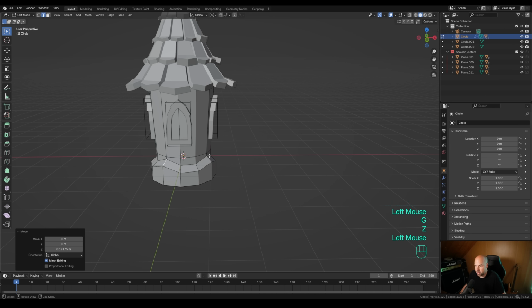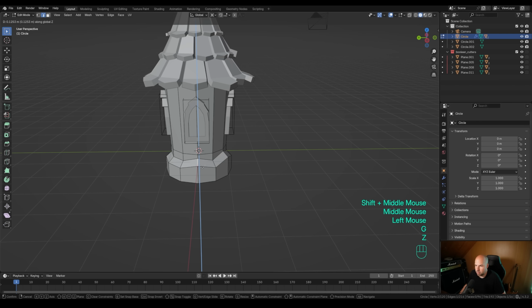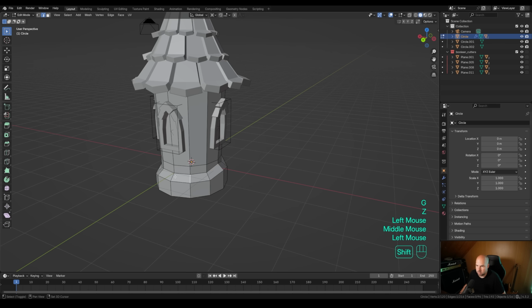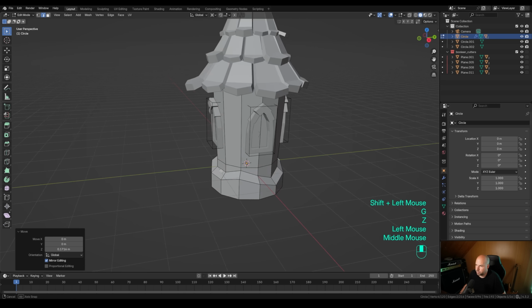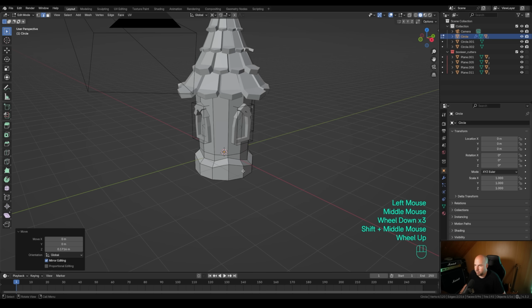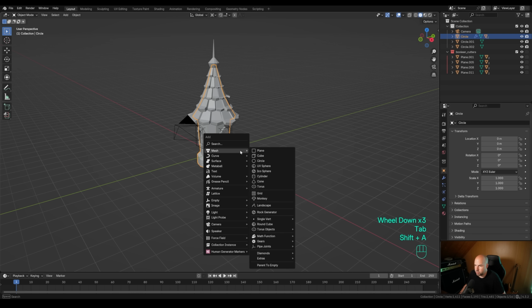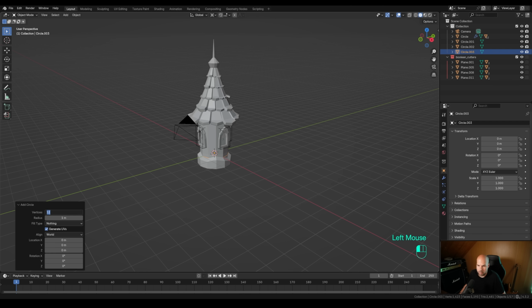That's why I extruded this little part so it's not slanted there, so we can just easily move it up or down. Okay, something like that. And now we can tab out, let's press Shift A and we can add a circle. Let's modify to something like, I don't know, something like 6 should be enough.